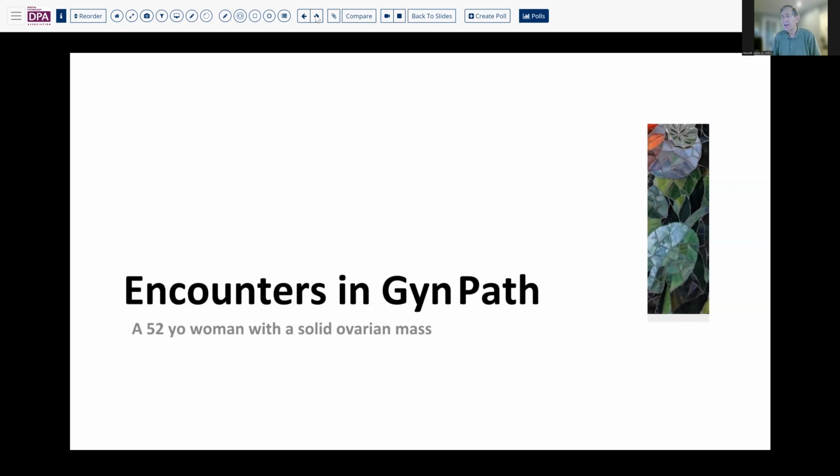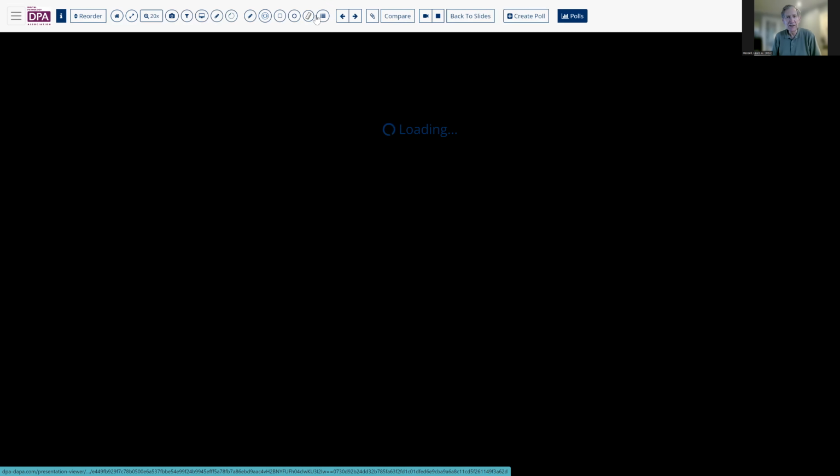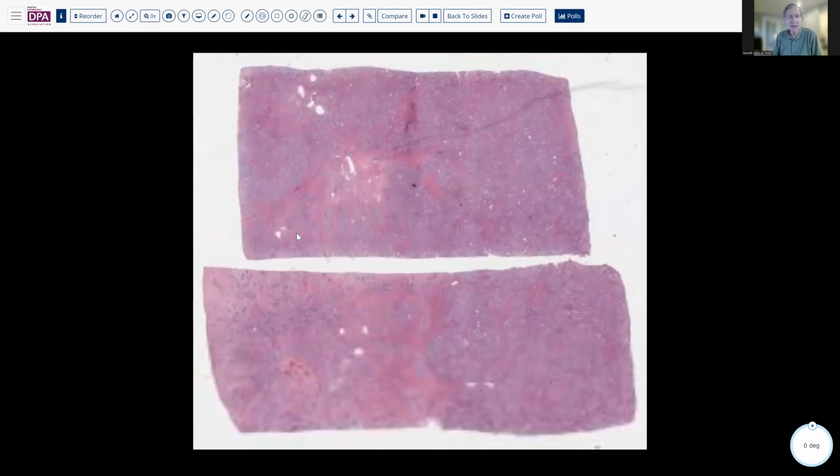She hasn't had any weight loss or any serious symptoms. And of course, as we know, solid ovarian tumors most often are benign, but can be indicative of malignancy, particularly if there's any evidence of surface involvement or spread. Studies, ultrasound, CT scan failed to show any evidence of those kind of findings. So the lesion was removed and sent for pathologic evaluation.